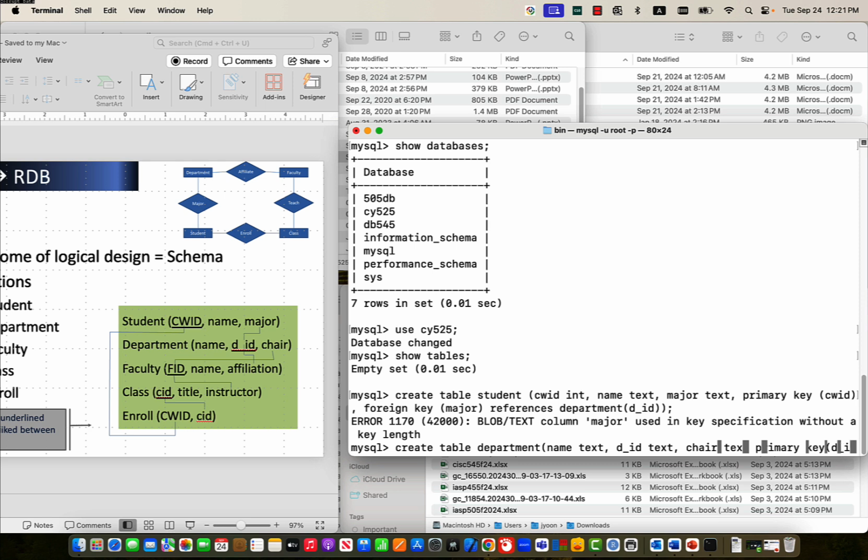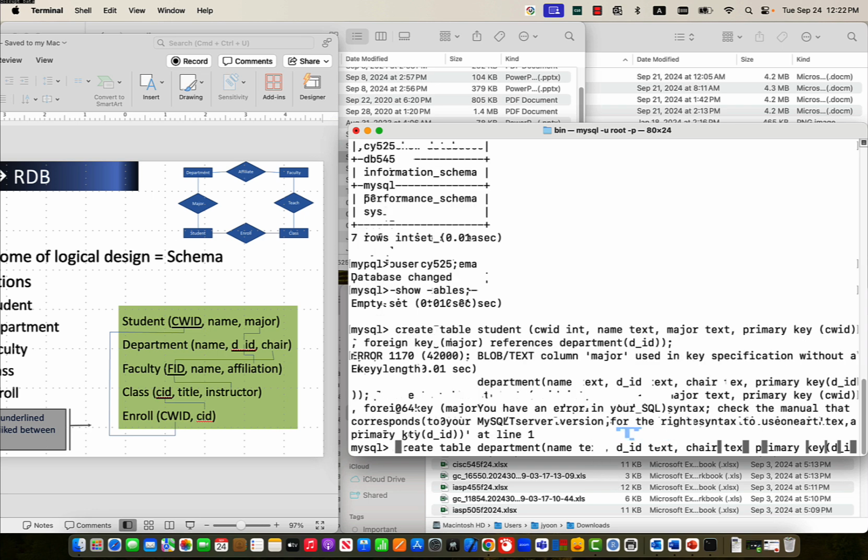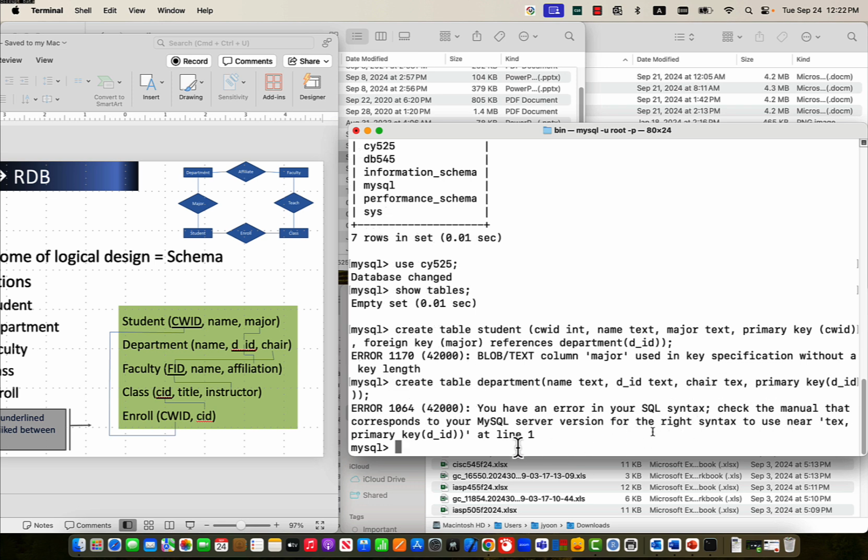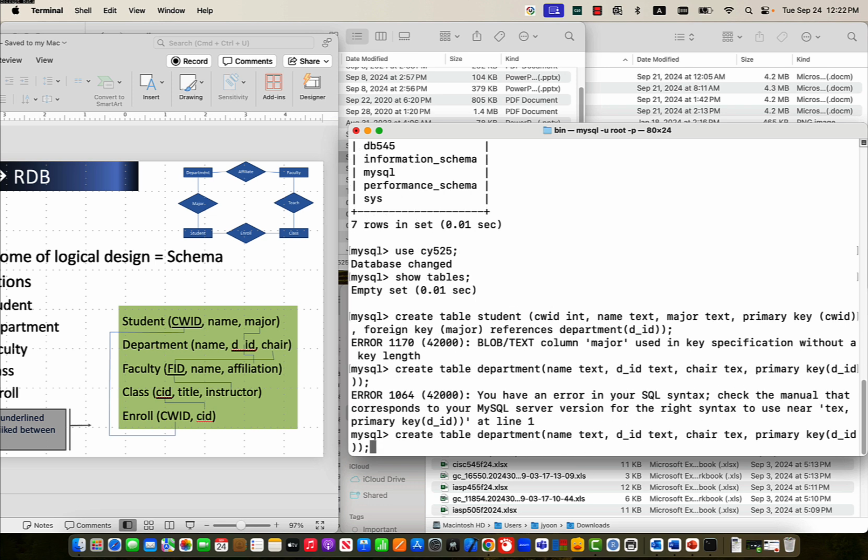is DID, then you will have an error because, as I said, the type for the primary key shouldn't be text. It should be char or varchar. Because I said here primary key is DID. So if I declared DID as text, then you will have an error. So what you need to do here, you need to go back here and then use character. Varchar, maybe 5 characters, maybe 10 characters.